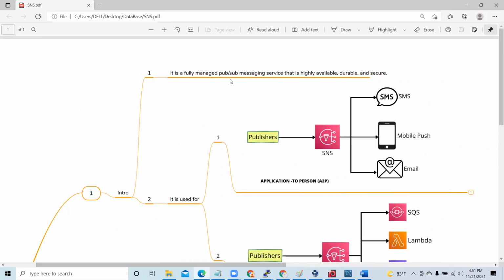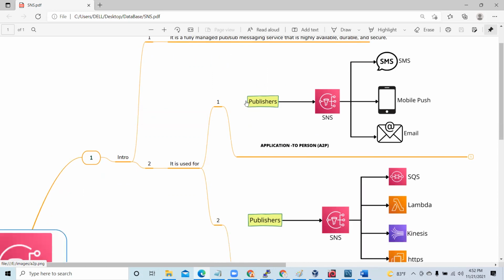It is a fully managed pub/sub messaging service that is highly accessible, durable, and secure. Pub/sub means publisher and subscriber. SNS is between publisher and subscriber. On one side we have the publishers, on the other side we have the subscribers.